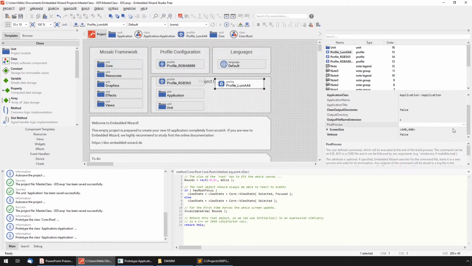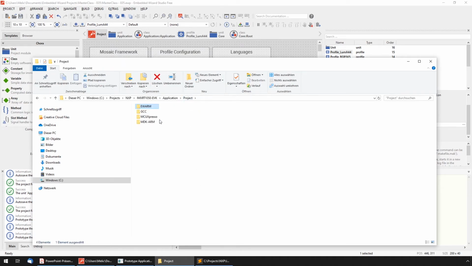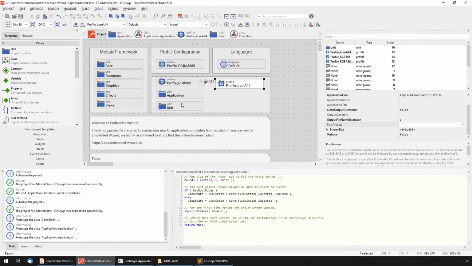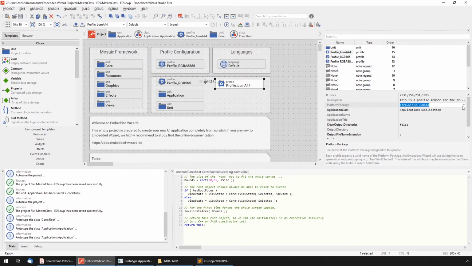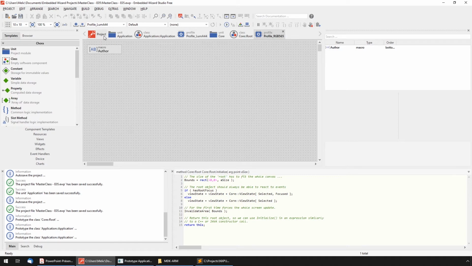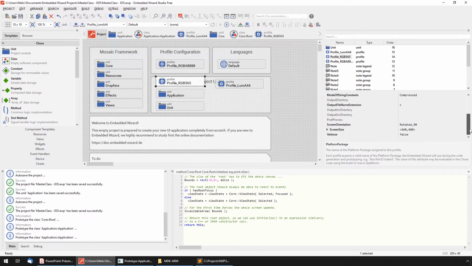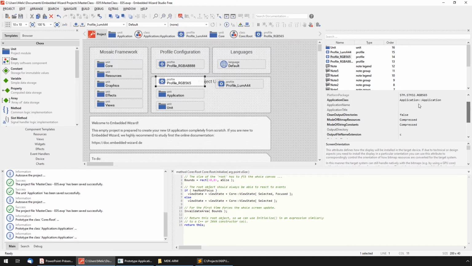If you define this EW post-process command, like here by selecting this profile and defining post-process and referring to the proper command that we had before, pointing to the EW post-process command for IAR if you're using IAR, or if you're using Keil Microvision to the MDK ARM EW post-process command, then you have some hooked-in tools which would check if there's a new C file out there and adapt the IAR project automatically, or if you're changing, for example, the screen orientation. So this is for Win32, for example, STM32, sorry, inside this 565 environment. If you have this screen orientation, or if you're using another color format rather than 565, then remember you need to put the proper defines in there and the proper libraries. This is something that this EW post-process command does for you automatically.